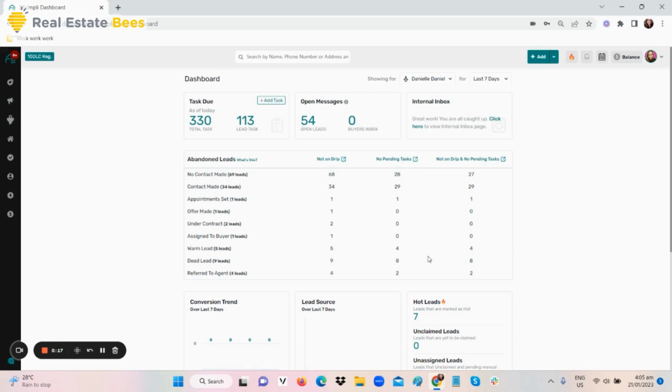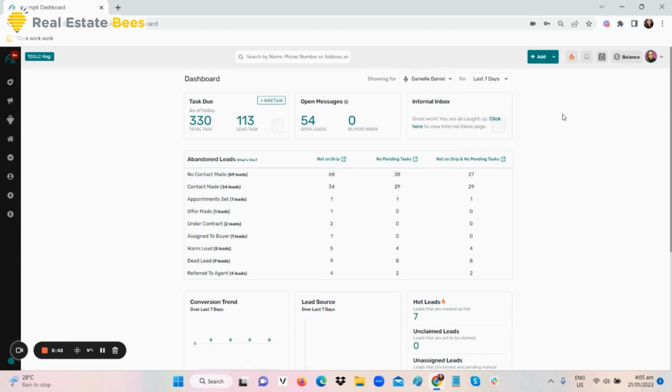So when you log in to the account, this is the first page you'll ever see. It's the main dashboard, called the homepage, and the homepage is unique to every user in the account. So if you are working with team members, this is a very good way for you to look into what your team members have for the day, even yourself.